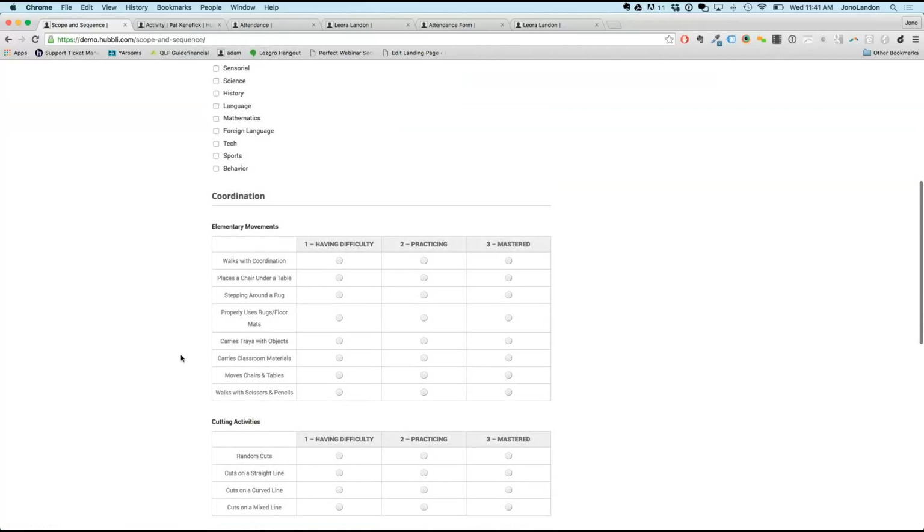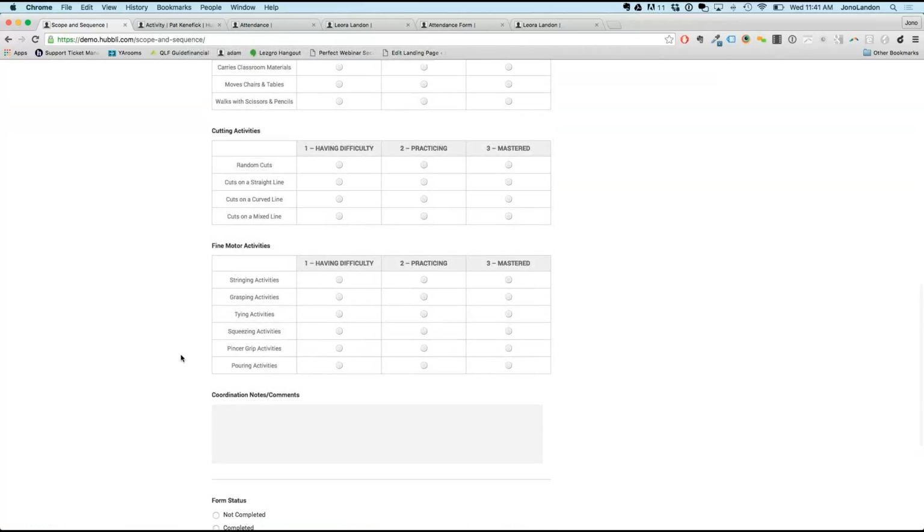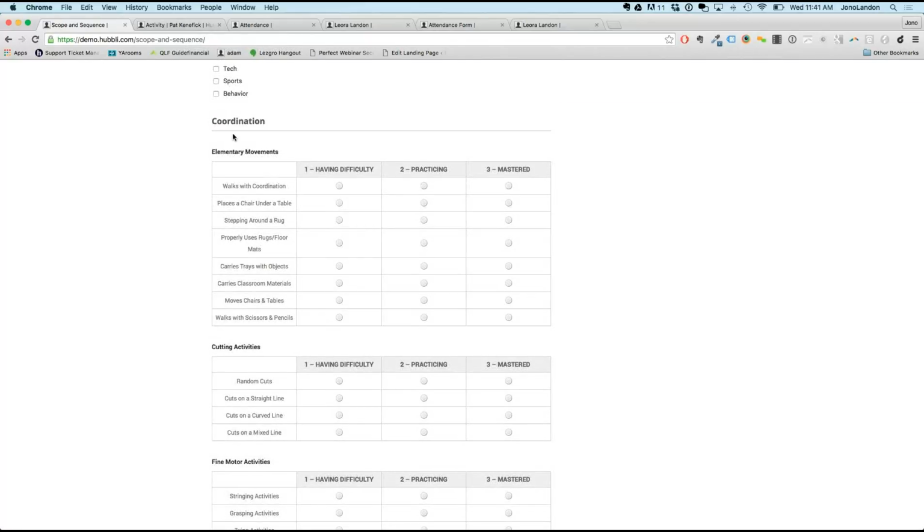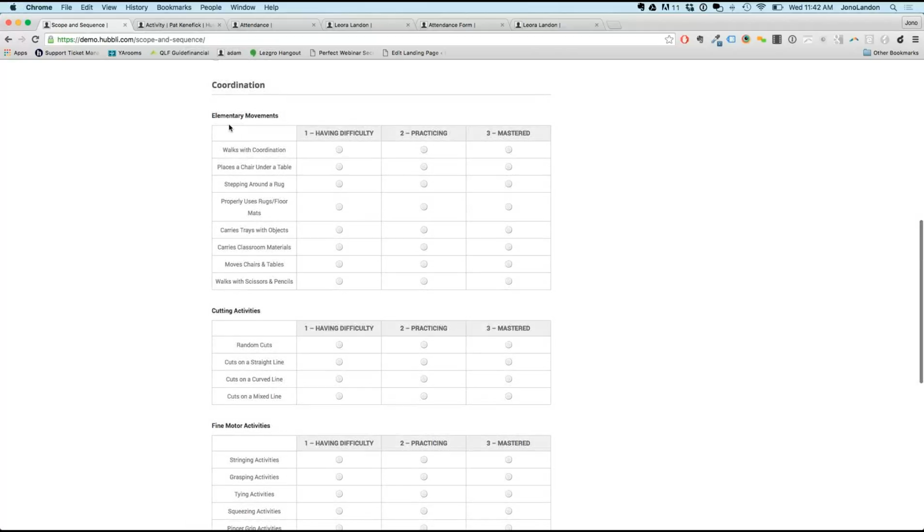Actually, this isn't built into this form right now. But here is where you'd be able to reference the actual lessons or examples, so that we would put your lesson plans in here, for each different context. Coordination. Is that making sense?